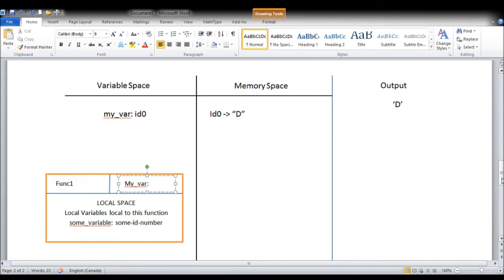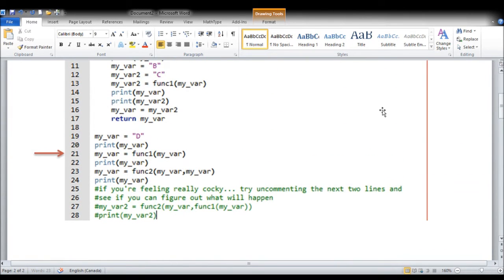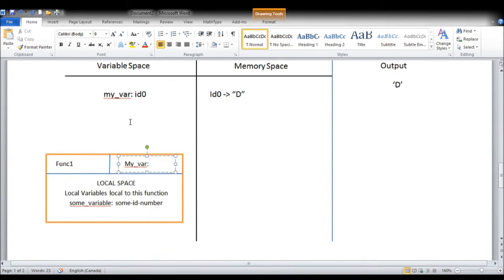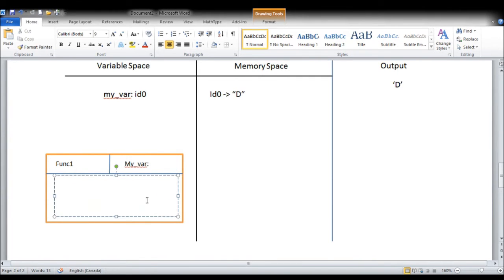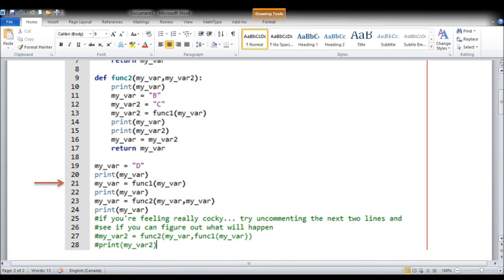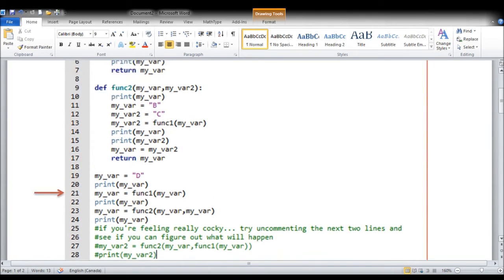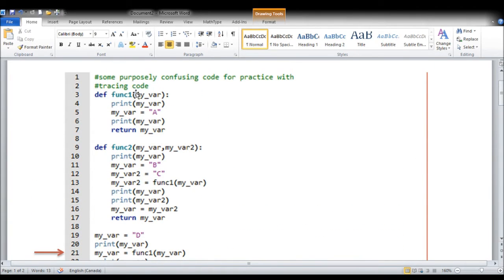Now we look at what func1 is taking in. func1 is taking in my var, the global my var, and the global my var is ID 0. So since this function got called, I jump all the way back here at func1.